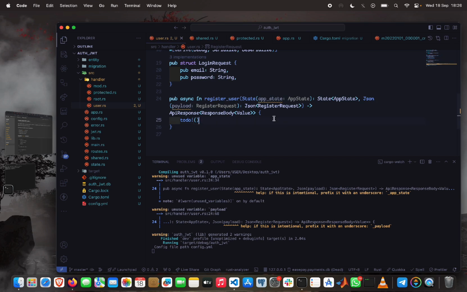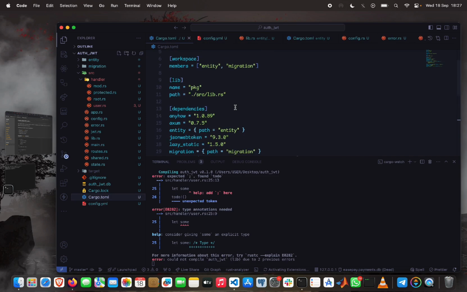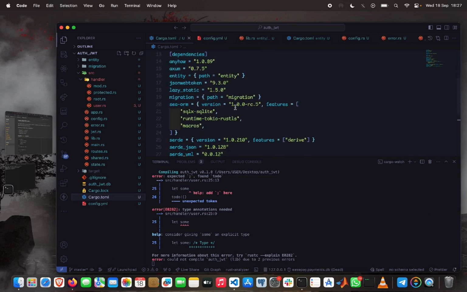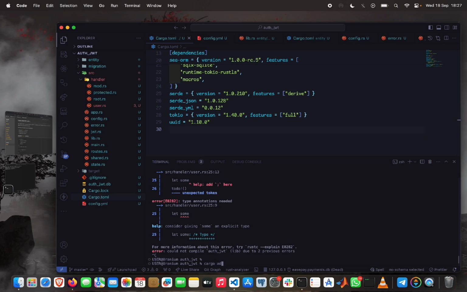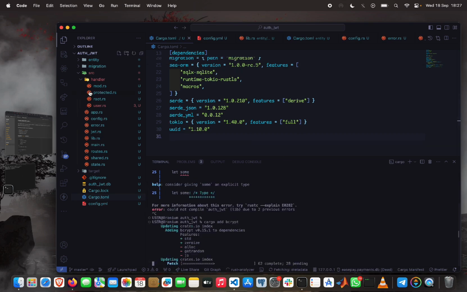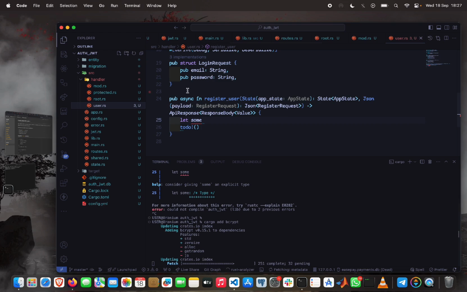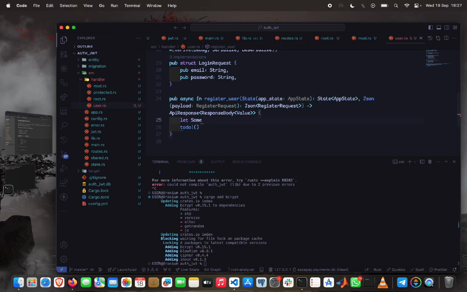Alright, so let's build this out. And I have bcrypt installed. So bcrypt rather allows me to hash passwords.